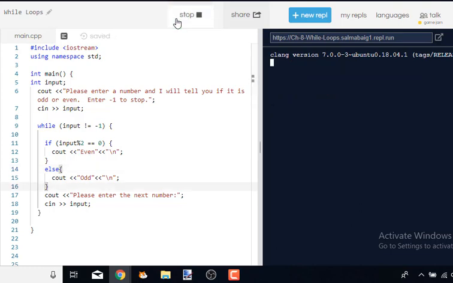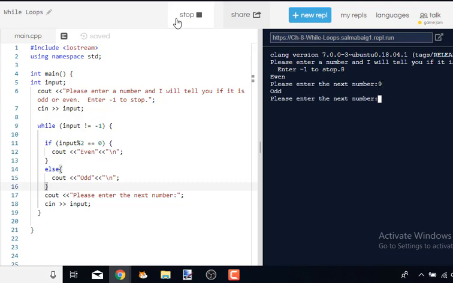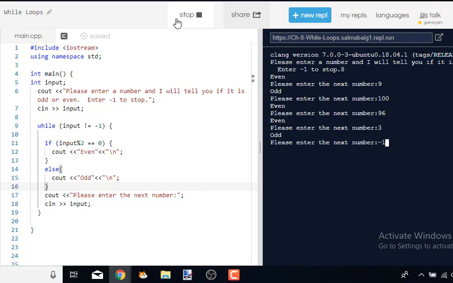Now let's run it again, and there we are. I want to enter the number 8. It tells me it's even. 9, odd. 100, even. 96, even. 3, odd. -1, and the program stops.